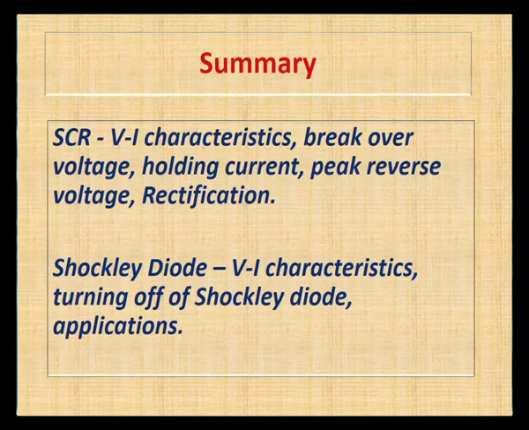Summary: what we learned till now is about the SCR, its VI characteristics, breakover voltage, the holding current. What do you mean by holding current? Peak reverse voltage. What do you mean by rectification? Types of rectification in SCR, the firing angle, all these things we came across with the SCR. And when it comes to the Shockley diode, again we learned about VI characteristics and how it is different from SCR, and also how we turn off the Shockley diode and its application.